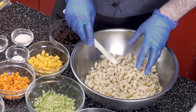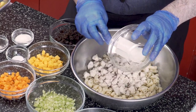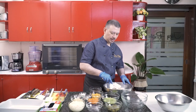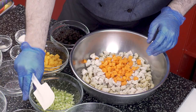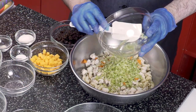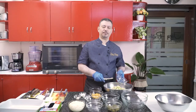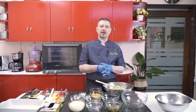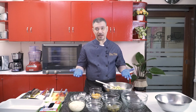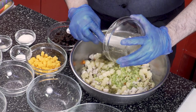I have my pasta — elbow macaroni. And I'm going to add my contribution to this recipe: the chicken, because I love chicken — full of protein. And then I have some carrots, some celery which we chop coarsely, a little bit of pineapple. Now, having pineapple in your macaroni salad does not make it Hawaiian — most Hawaiian macaroni salads do not contain pineapple. But I just love pineapple, so I'm adding it in. And I've got some sweet pickle relish to give it a little bit of tartness.